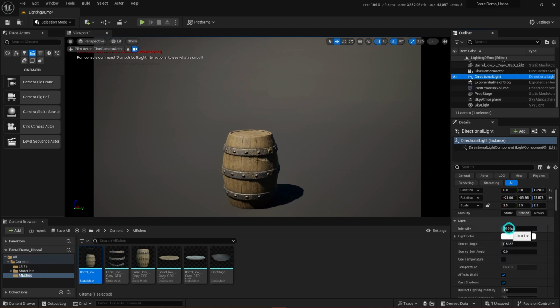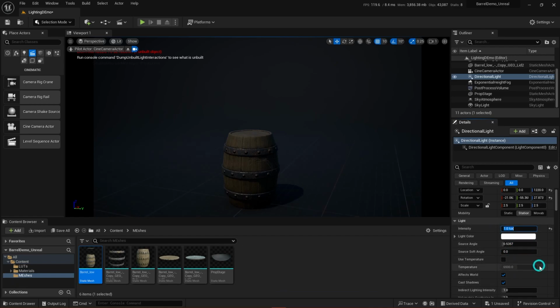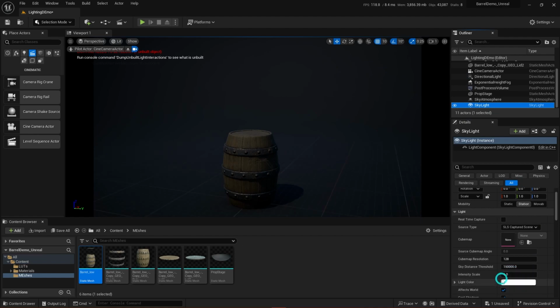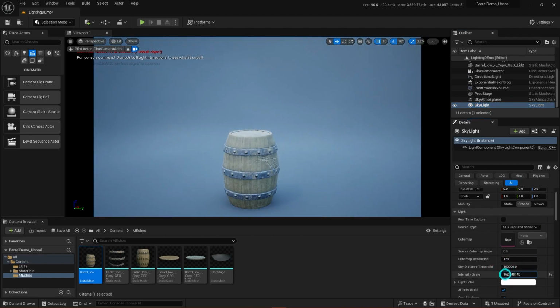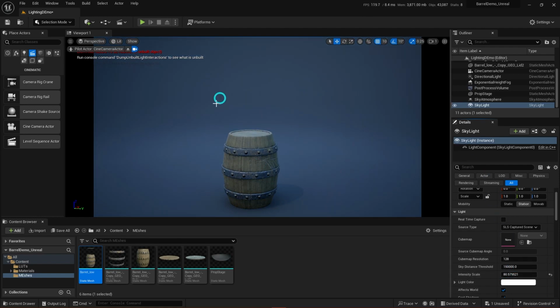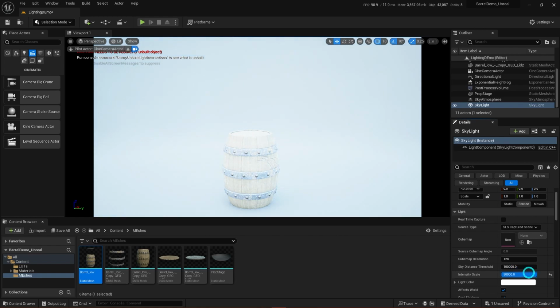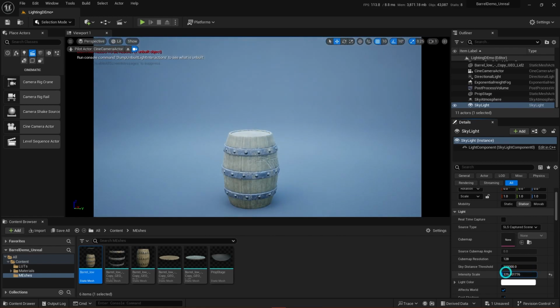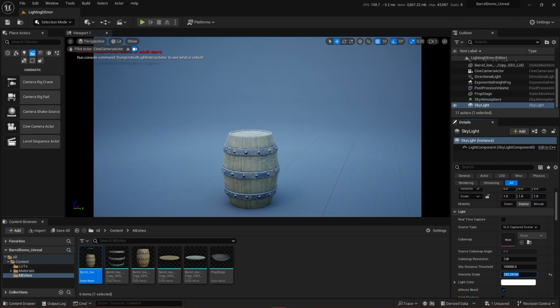So I find what I do is I turn the directional light down to 1, just so it's kind of there. And then as I change the skylight, we can change the actual intensity of that ambient light that we were using. If you click and drag, it cranks up really quickly, so you might want to just enter your numbers there.